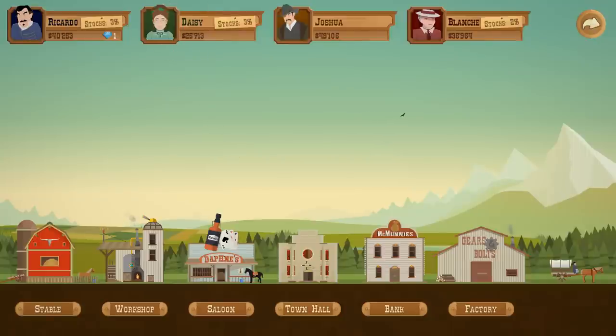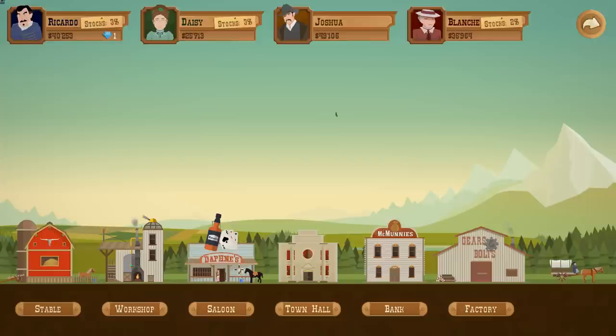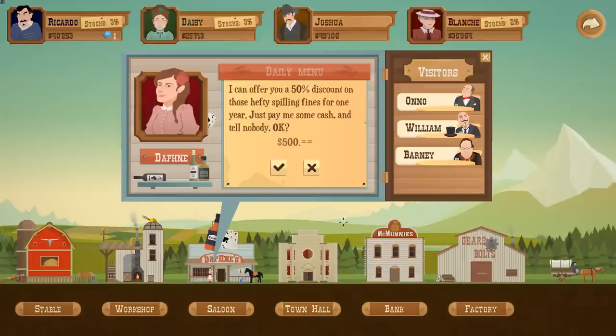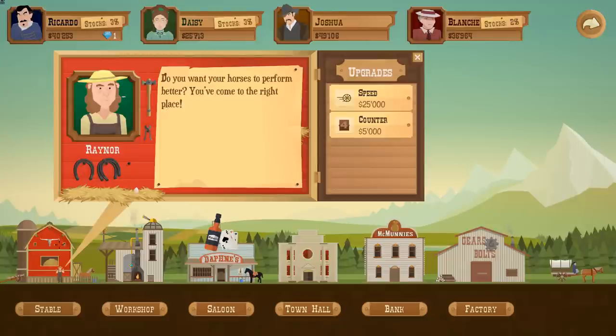I think I can sell the diamond here. 1,900, sell me one. I don't remember how much those are supposed to be. So let's back out. Daphne's, you got anyone today? 82 cents. Nah. I mean, I got 90. I got 92. So we got 40,000. We're gonna buy the speed upgrade.